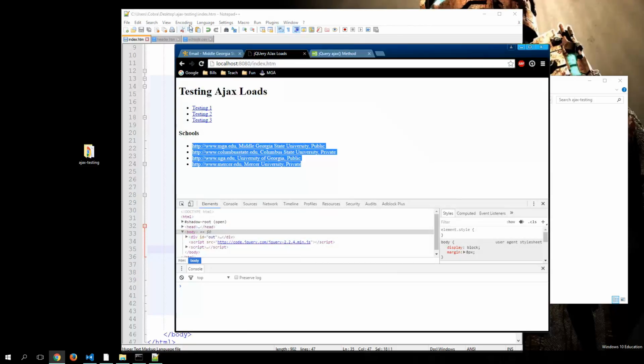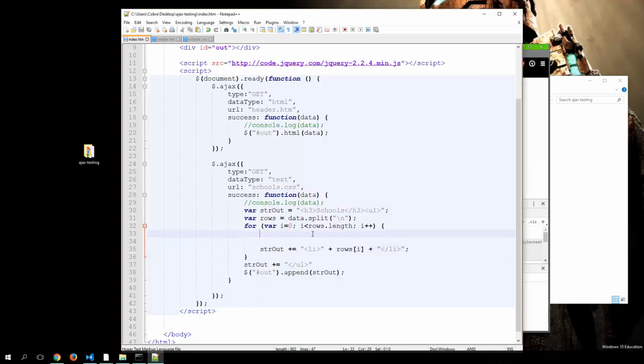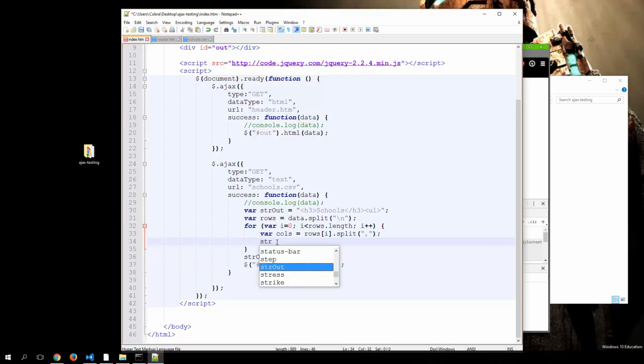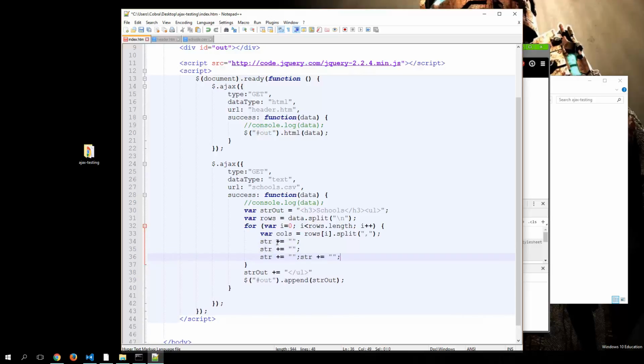So that's pretty cool. We could break it up even further if we wanted to and separate the columns out as well. We could do that inside the for loop. If our columns is equal to rows sub I, we're going to want to split that one just like we did on new line, but this time with a comma instead, comma separated values. I have to make this string out variable a little more complex, I think. So I'm going to start over a little bit with it and give me some lines to stick it together.